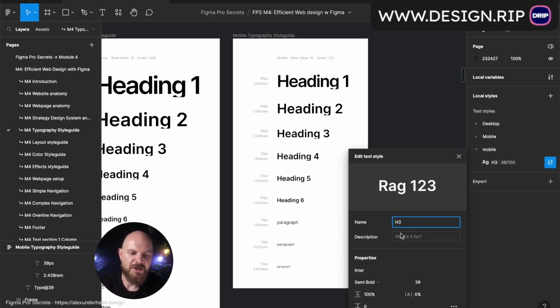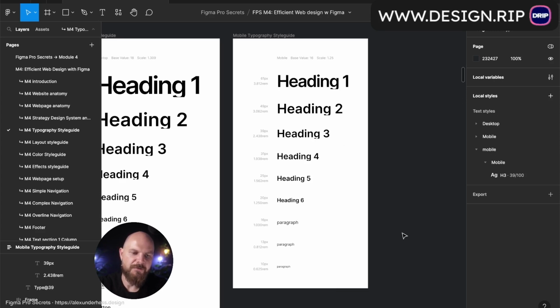So that's why we want to change it, and here we'll use mobile /H3. Or, as you can see, it created in this style. We'll just grab and move it up. This is what you need to understand when you're creating styles, that you can do all these changes here.